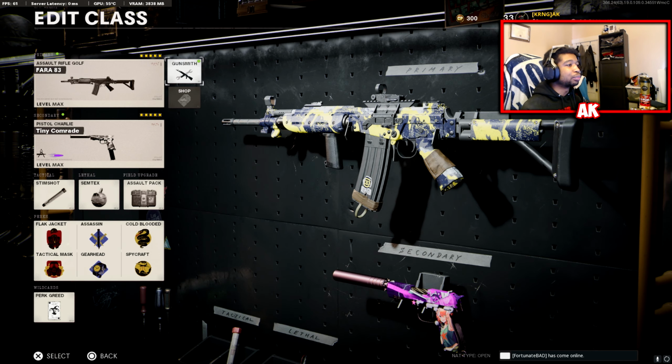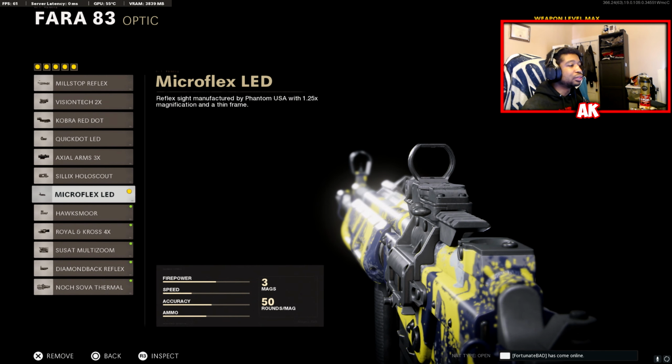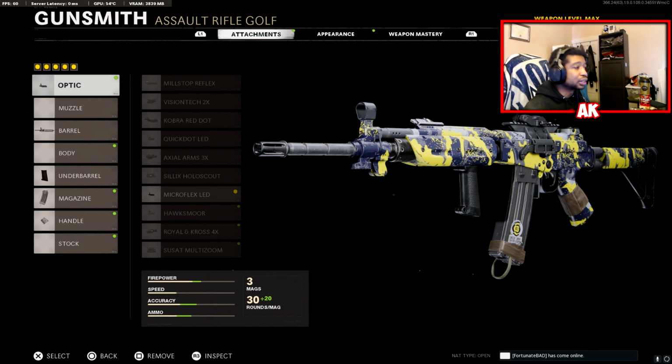But the class setup we're going to be rocking is the Microflex LED sight, which is going to give you that 1.25 extra zoom magnification. The iron sights are really obstructive on this weapon, so I strongly advise against using them. But if you like the iron sights, then hey, you'll be freeing up an extra attachment slot for yourself.